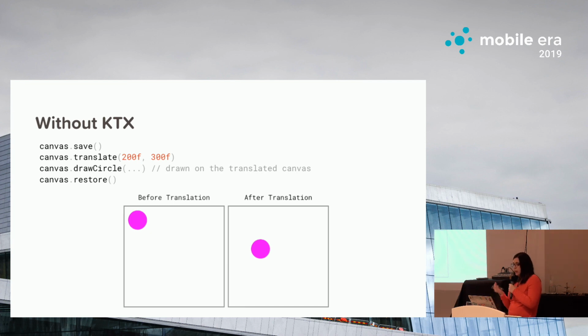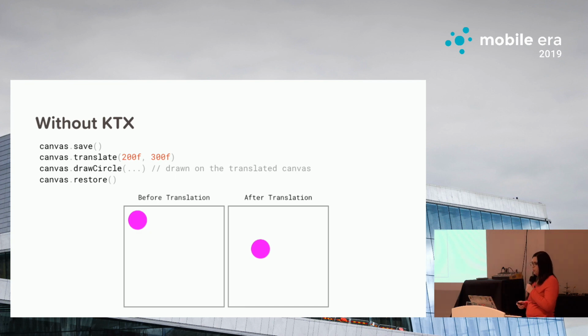So at this point now, we have an untranslated canvas, but it's quite hard to know that that is the case unless you really understand how the canvas works and all that kind of thing. It can also get quite tricky if you have a lot of these kind of commands, like translate, rotate, save, restore, happening at different points. It can be confusing to know what your canvas looks like at what certain point.